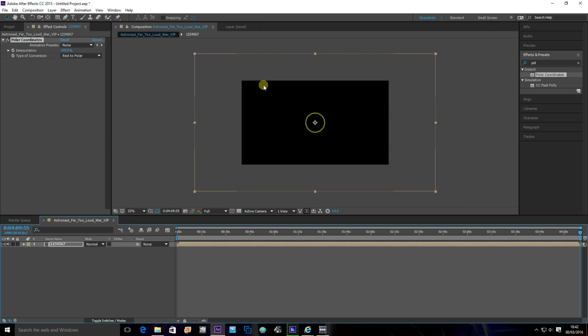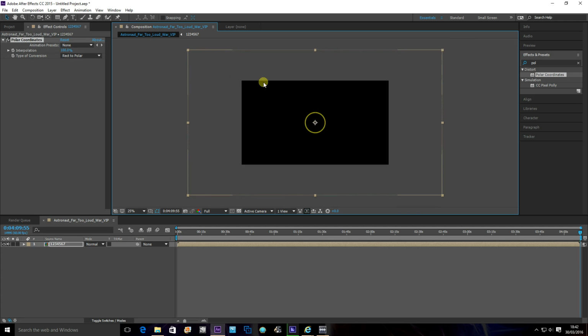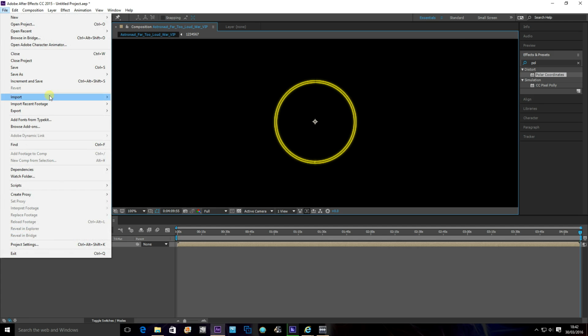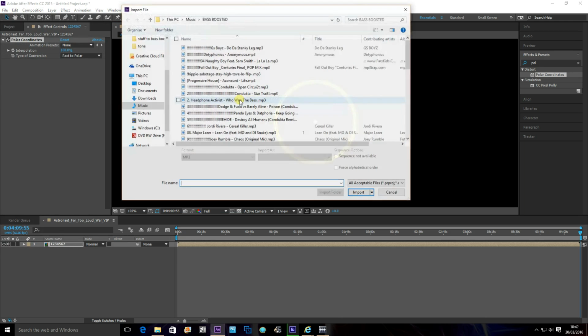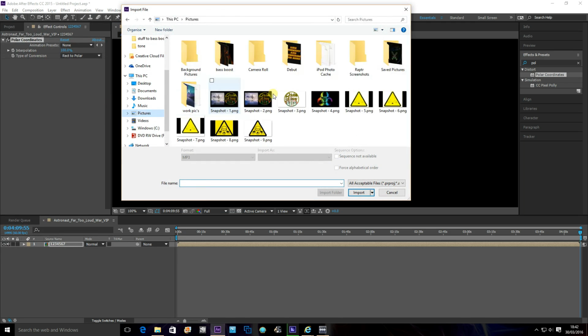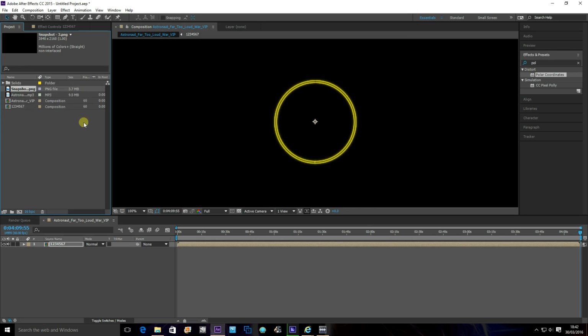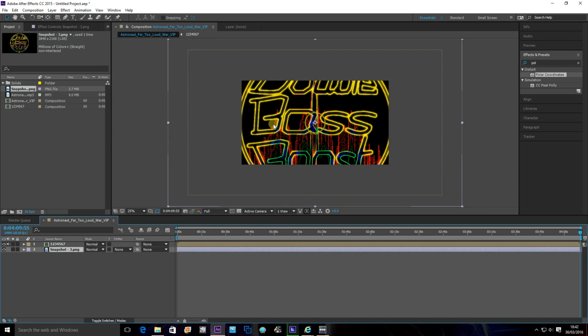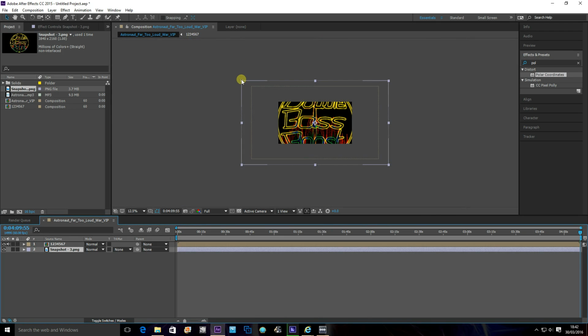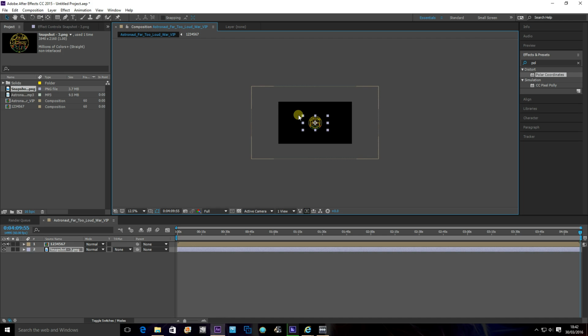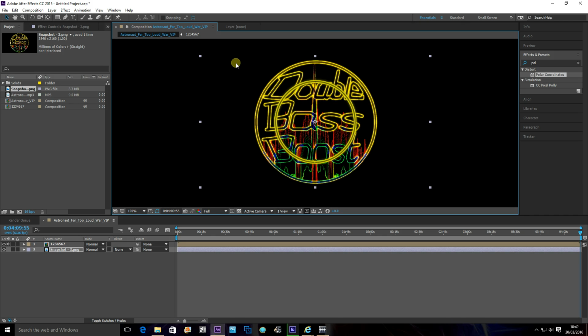Now that is the perfect time to get to the right size you roughly want and grab your logo. Go to Import, File, grab your logo. Like that, it'll be here. Drag that down there. Mine's a 4K Revolution logo, so you need to scale it down a lot.